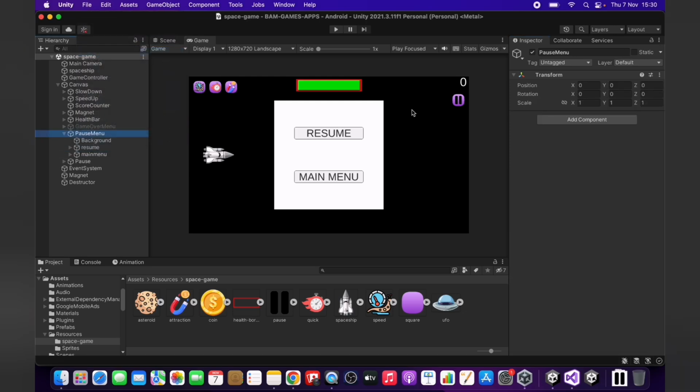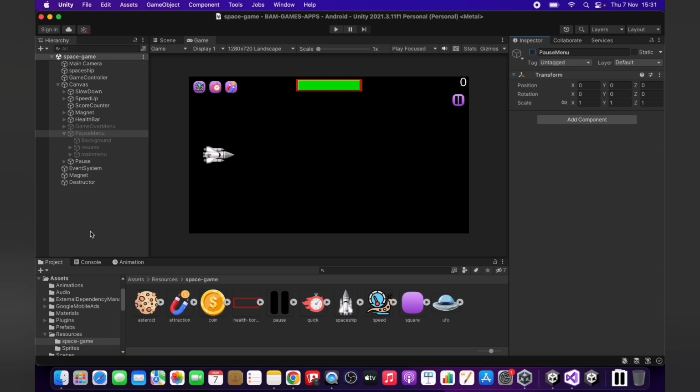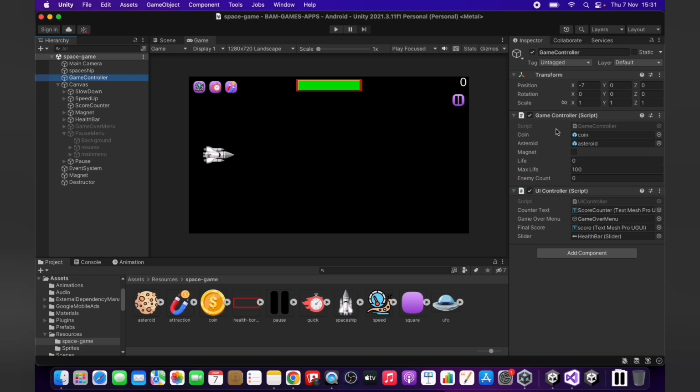You can have more if you want in your pause menu, but just as a simple example, we can resume the game, continue playing, or we can go to the main menu. This menu by default will be hidden. So now that we have everything in the UI configured, let's go to the script to do some changes. In this case, from previous video, remember we split it and we have a specific script to manage everything in the UI. So when to show these menus, etc. We're going to use it, the UI controller.